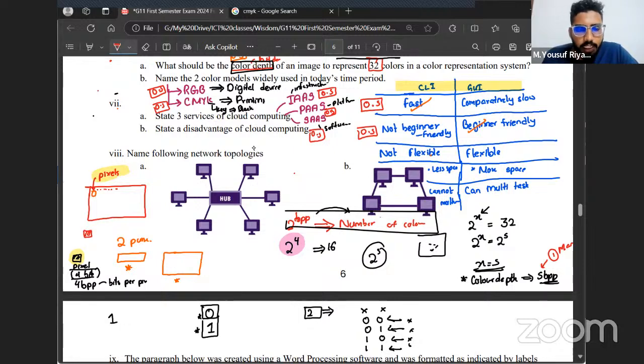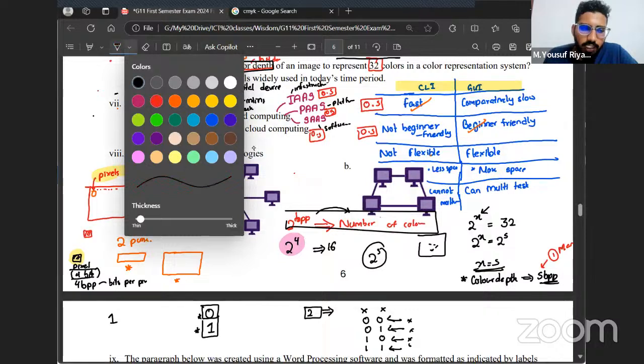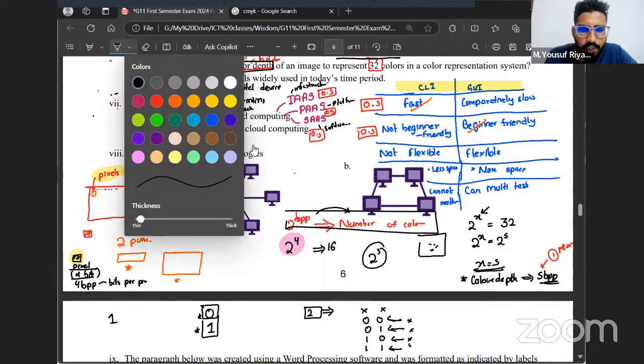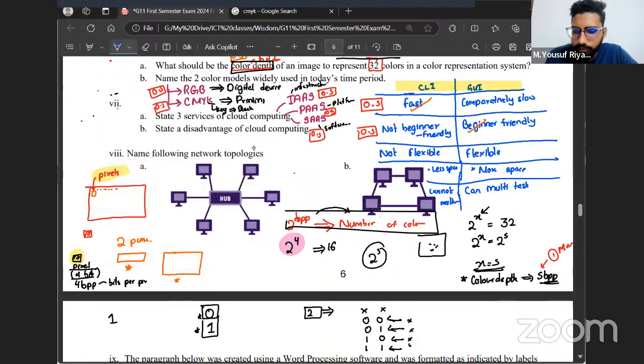Next, state a disadvantage of cloud computing. There are several disadvantages, but one of the key disadvantages of cloud computing is what? Exactly. It requires a stable internet connection.